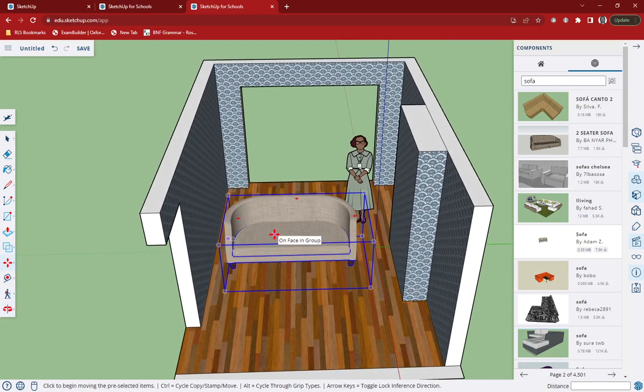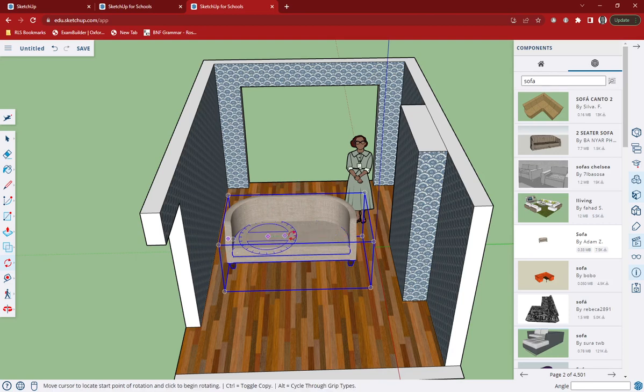Now you'll notice this sofa is not the way around that I want it, so I'm going to want to rotate it. Press Q on the keyboard, that's the shortcut for rotate. Now a little tip with rotation, when you've got this protractor thing that comes out, make sure that it is set to a colour. If it's black, you're going to be rotating it along a strange angle, so make sure it is blue preferably.